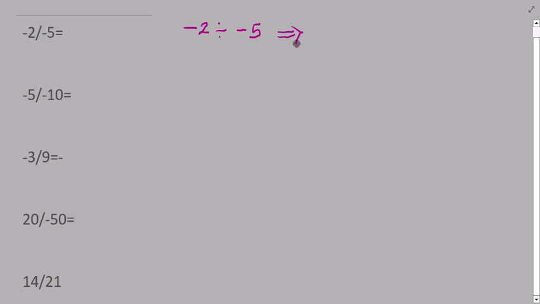So the first one says negative 2 divided by negative 5, which is same as saying minus 2 over minus 5 as written. You can see that since we have same signs dividing, we are expecting a positive answer. So the negatives cancel out and we'll end up with 2 over 5. We can leave our answer as a fraction and not go further to have decimals. So right here we have 2 over 5.